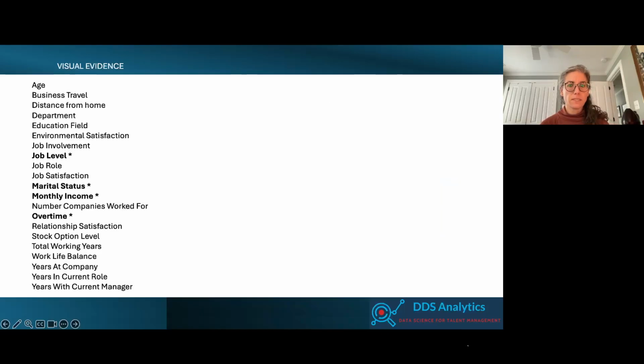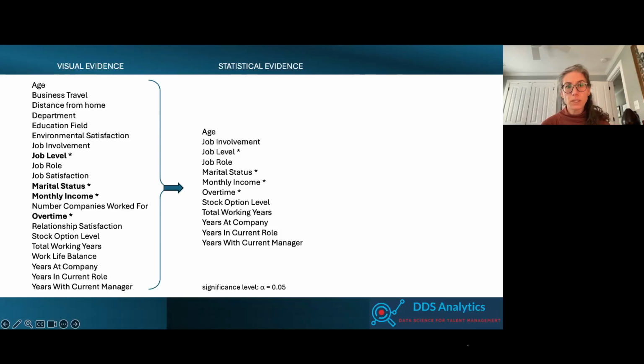So next I ran statistics on each of these 21 variables, looking for evidence of differences between the attrition groups. And this list, including the 4 starred variables, had significant differences below the alpha 0.05 level. And from this list, I identified a subset of 3 variables that, when used in a predictive model for attrition, achieved the highest specificity. And what I'm referring to with specificity is the percent of instances where attrition is correctly predicted. And so these top 3 factors leading to attrition are job level, monthly income, and overtime.